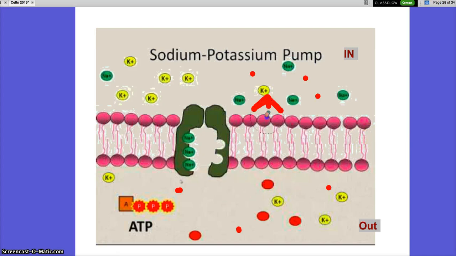All right, now I'm going to do another one. Let's say I do this. Which direction are the molecules moving? In. High to low. When you move from high to low, what type of transport is that? Passive. What type of passive transport? Facilitated diffusion. How do you know it's facilitated diffusion? Because molecules are going through the protein from high to low. Okay? I'm going to give you another one.